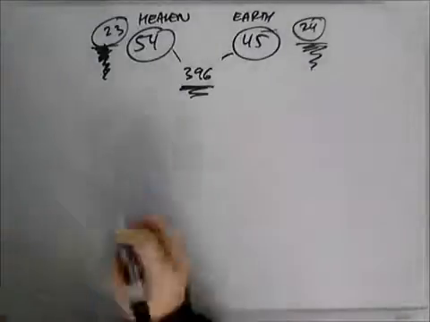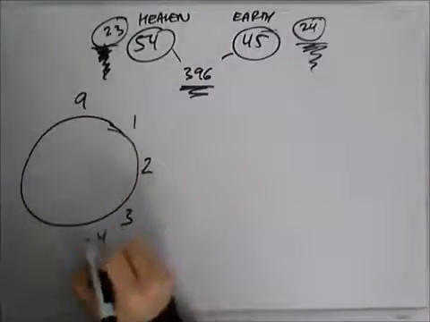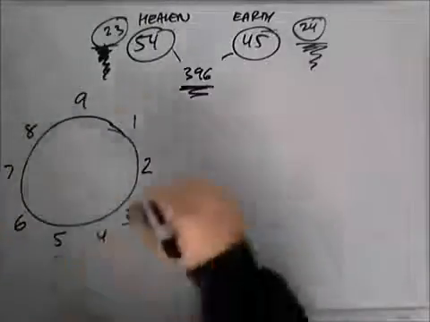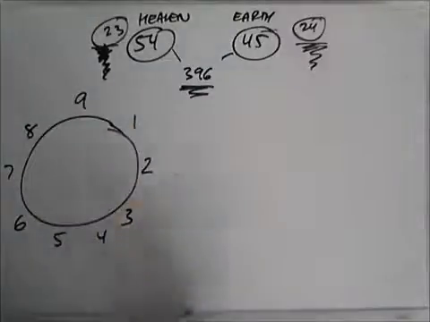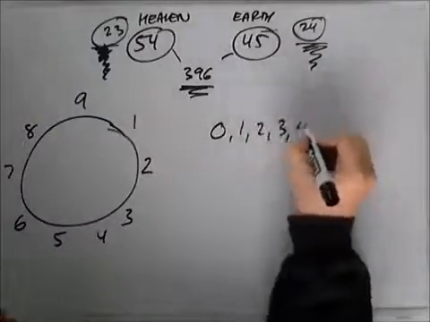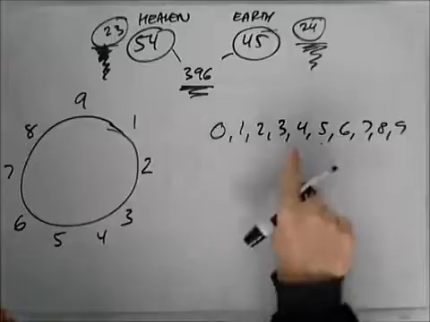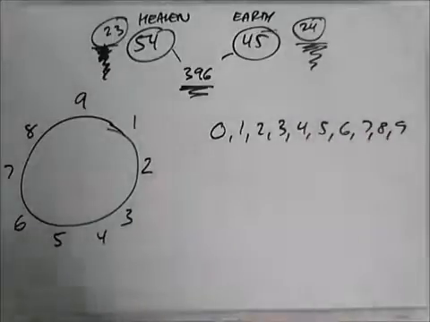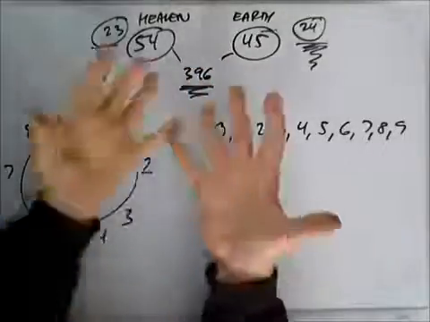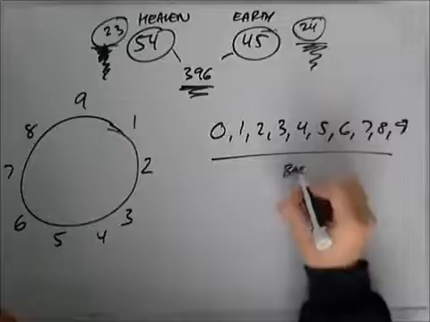Why is this important? In Vedic math, what you would do is draw numbers around a number dial. So basically, you make that circle of creation, if you will, the egg of creation, and then you would put nine numbers around this number dial. And this actually gives us our base 10 system. Counting zero as a digit, we have 1, 2, 3, 4, 5, 6, 7, 8, 9, 10. 10 numbers. You can look at it like this. 0, 1, 2, 3, 4, 5, 6, 7, 8, and 9. So why are these our 10 digits? Why are these our base 10 system?